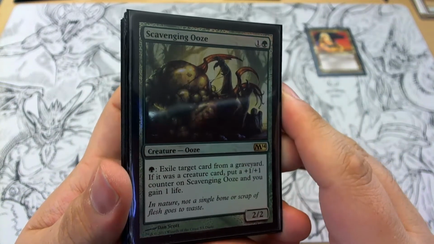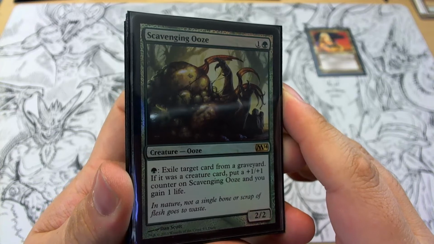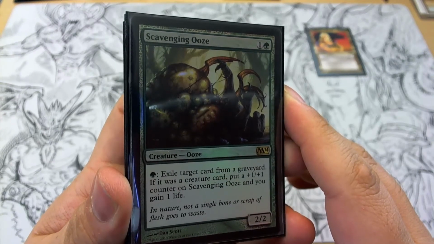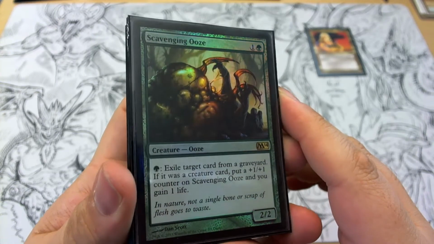Then we have Scavenging Ooze. 1 colorless and a green. It's a 2/2, creature ooze. You can pay a green, exile target card from a graveyard. If it was a creature card, you put a +1/+1 counter on Scavenging Ooze, and you gain 1 life.